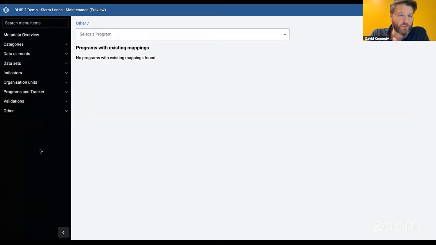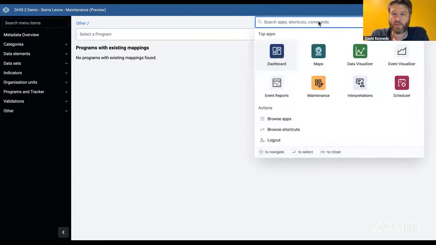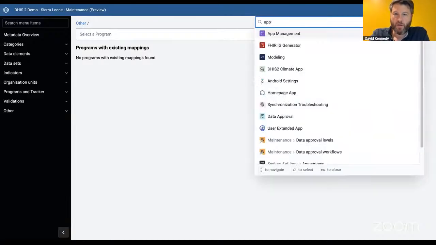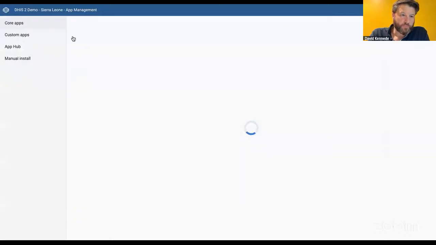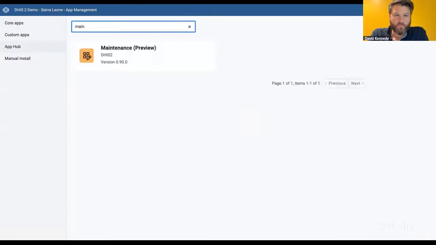Okay, so that's the tour of the new maintenance app. There's a lot more in there. Just wanted to give you a little bit of a taste for it. And again, remind you that this is available if you go to the app management app and the app hub. It's available as the maintenance preview in brackets app. When we've reached feature parity, we'll be reviewing the name. It'll be bundled, so we don't have to install it separately. But while it's still in this pre-release mode, you do have to install it from the app hub through the app management.